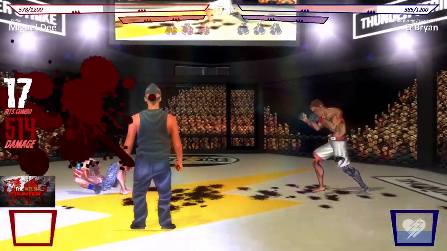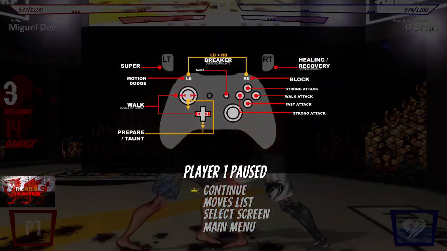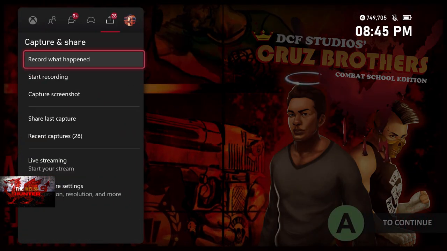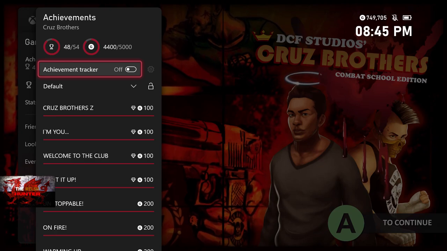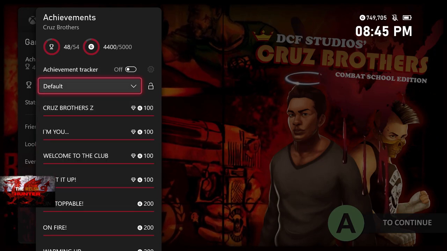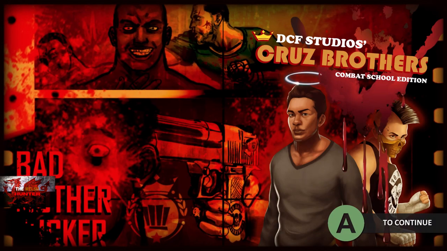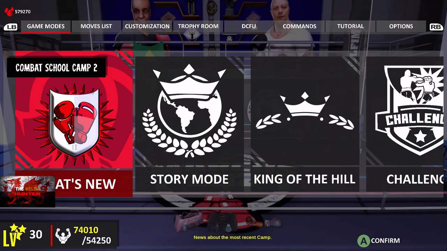Very loud. Very loud Miguel D super is. He didn't need to be that loud, bro. Anyway, for some reason, the achievement didn't unlock on screen for me, but it should have unlocked immediately for you. So again, just double check that one in case it didn't. It's easy enough to get the prerequisites right. So that should be Cruz Brothers Z. Now what we're going to do is start doing the breakers.